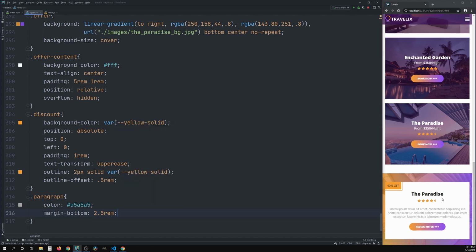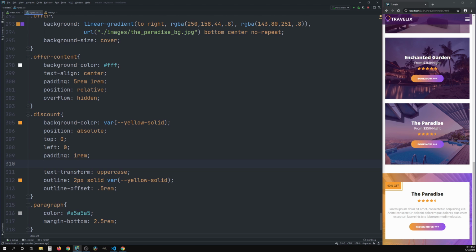And this is going to be pretty much it for this section. As I mentioned, we used some of the styles that we used on the previous section, which means that the styles for this section are going to be minimal. Something else that I want to do is actually make this bold so that it stands out a little bit more. So I'll just do it here next to the other text rules. So font weight, and I'm going to make it bold, just like so.